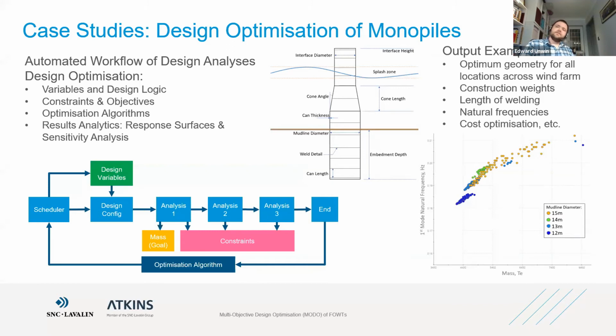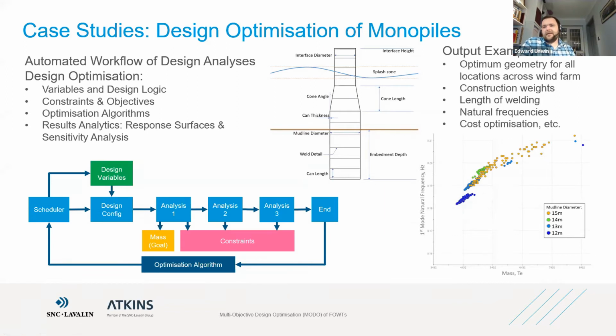And so this graph on the bottom right hand corner of the picture, we've got a few different monopile examples here with different mudline diameters, and we're looking at lots of dots. Each of those dots is a different design from our multi-objective design optimization. We use a tool called modeFRONTIER for that. There are lots of designs that it's come up with. All of them are feasible. Not all of them are optimal, but you can see that Pareto front starting to form, which is the top of the curve.